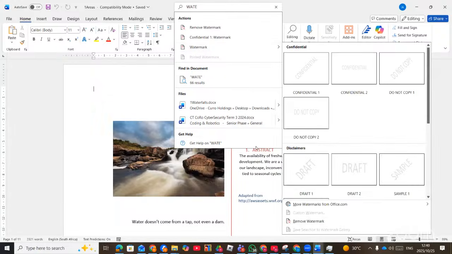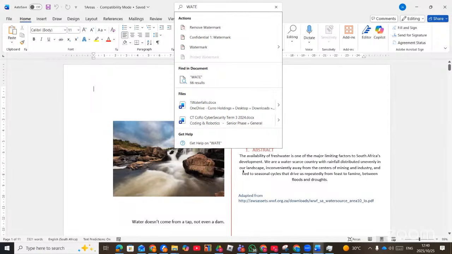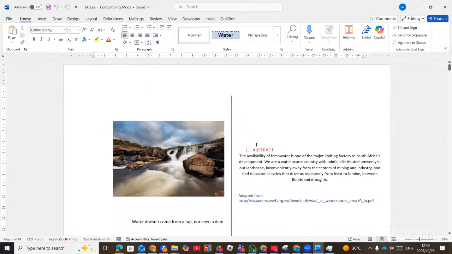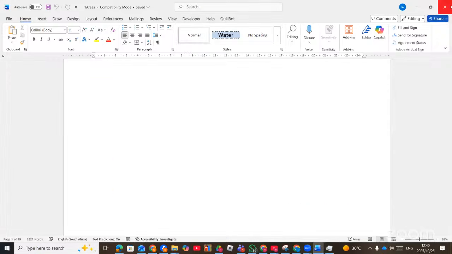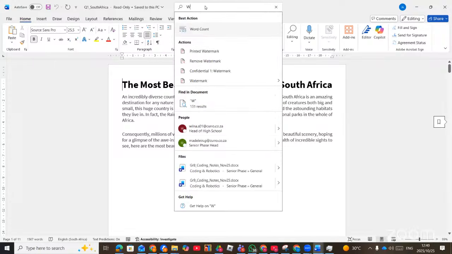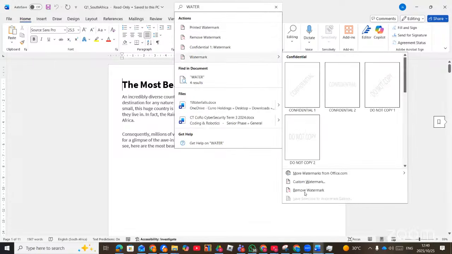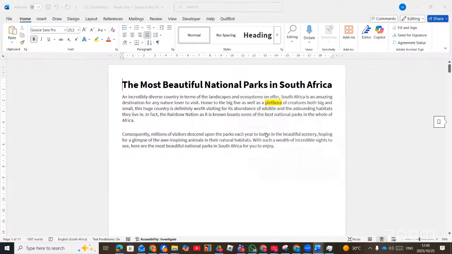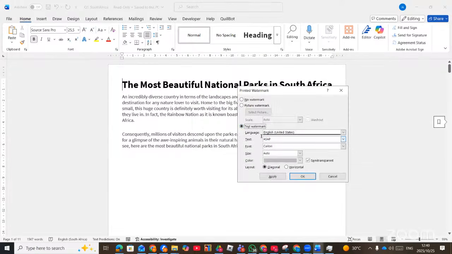So we choose custom watermark. Sorry for the technology, my network is giving me problem. Then we choose text watermark, then we type that text here.